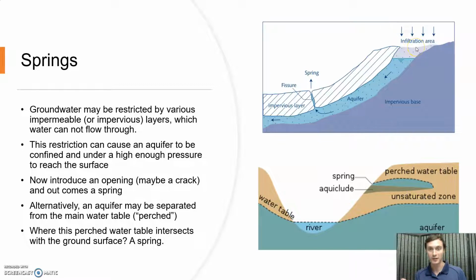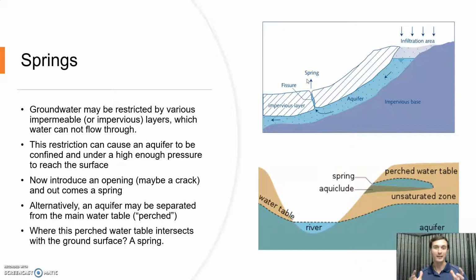Okay, this is our infiltration area. This is where rain comes down and starts to soak into the ground. We have our water table surface right here. Okay, so this is the level that the water would rise to over here if it could, but it can't because it's blocked by this impervious layer here. And the result of this impervious layer on top, this impervious layer on bottom, and this continuous rainfall is to increase the pressure in this location so much that whenever there's a crack, something like a fissure, we get a spring and the water actually forces itself up out of the ground.